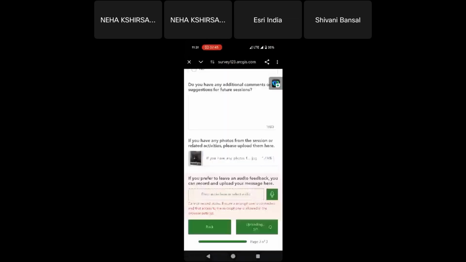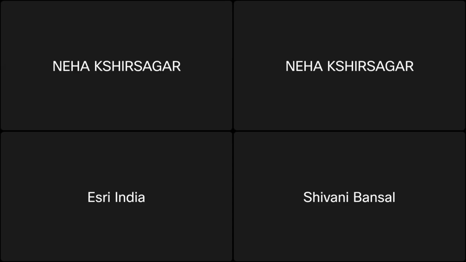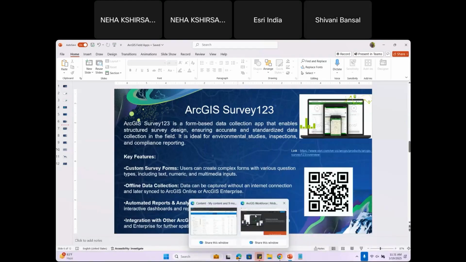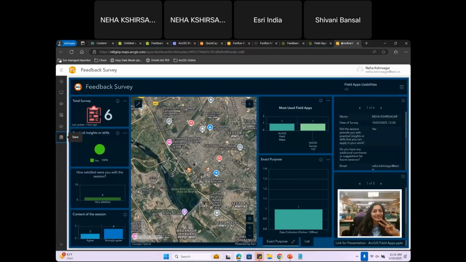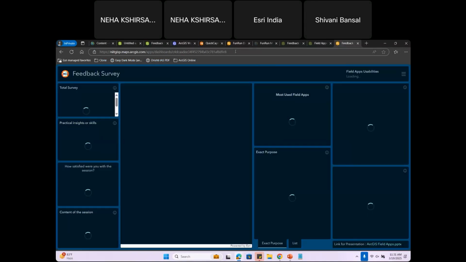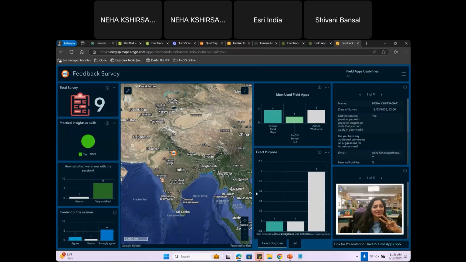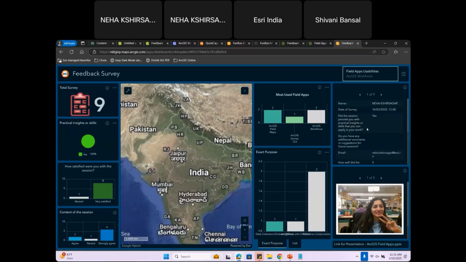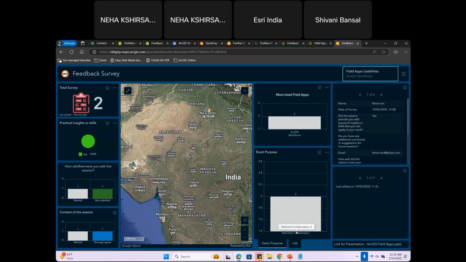Whenever you upload it, I'm sharing my screen again to see how the feedback has been added. This is one of the feedback forms, the one I just showed you. I'm clicking on the viewable tab and refreshing it. It has been added as the newest record. You can see the Workforce one I added. For Workforce, there is one tab as real-time collaboration, and the survey has been added as a 2. Like this, you can see all the surveys related to this.